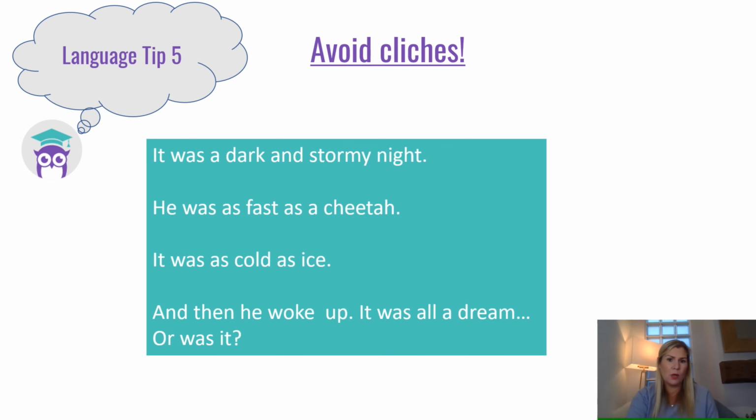And my last one, and then he woke up. It was all a dream. Or was it? Now, the "it was all a dream" cliche is one in itself, but then a load of people went, oh yeah, better not use the "it was all a dream" cliche. I'll spice it up a little bit with "or was it?" Do try and avoid it. It's a little bit lazy, you know, that it was all a dream. That's kind of like, whoopsie, run out of time. How am I going to resolve this? Oh, I know, he'll wake up and it will all be a dream. Plan your work and then you won't have to resort to these kinds of cliches.